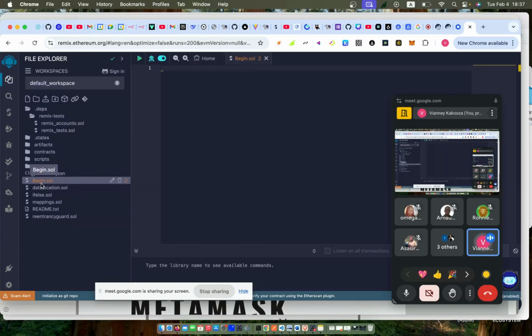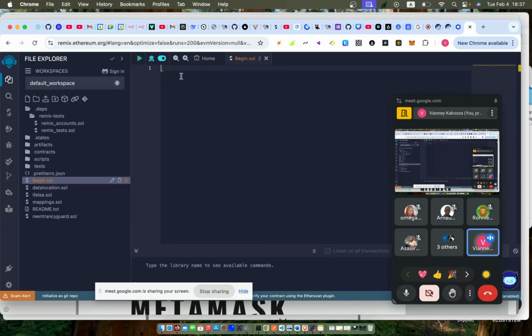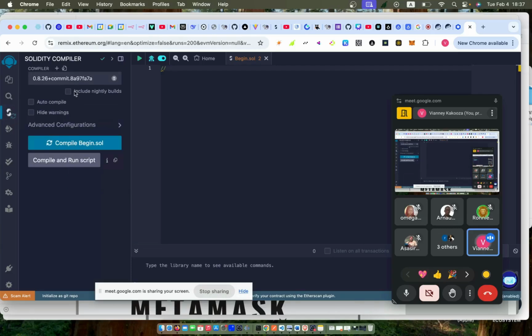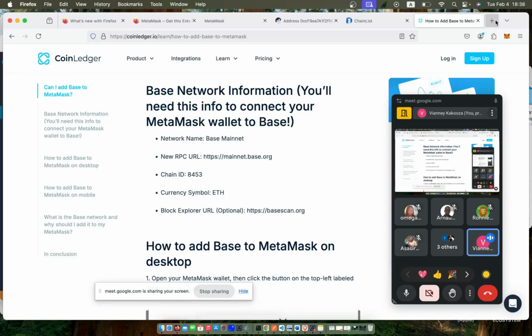As soon as you create your file, the file opens up here. If you're on another tab, you can come and start writing your Solidity code. So this is the Remix IDE. It is used really for writing smart contracts that you can deploy online. One of the good things with this is that you can connect it to your MetaMask. Since I'm using MetaMask, let me open it from here.